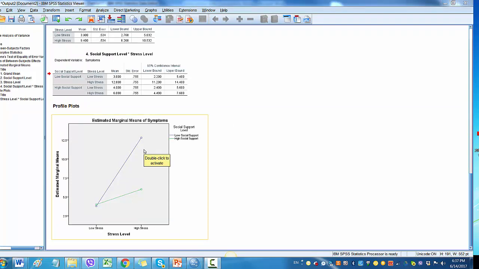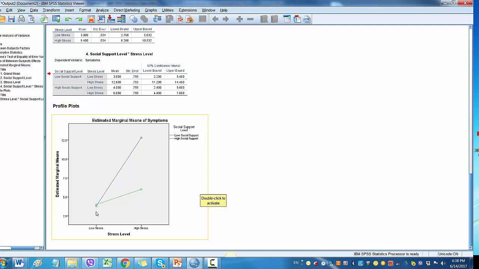This plot graph is interesting. If you look, this line is the high social support. Actually, this is the high social support. The down one is high social support, and you have the stress level less, and the other purple line, I guess here, is the low social support, and then the level of stress is high. The gap here is pretty high. So if the participant has received high social support, then they are likely to have a low level of stress.